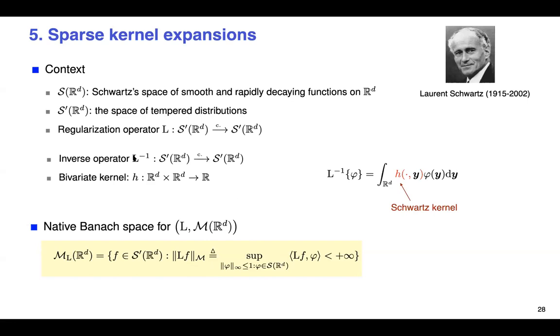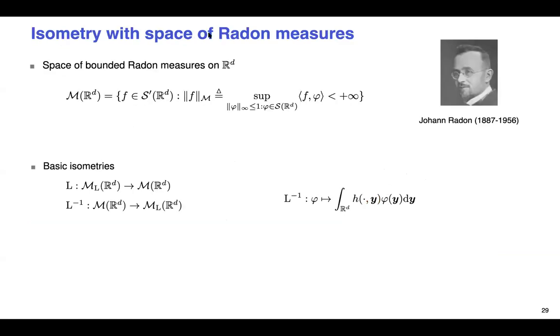And now the inverse of the operator then has a kernel, a Schwarz kernel. That's very important in the theory. So actually every operator has a kernel, okay? The thing that's maybe not obvious is you need an invertible operator, but if there is an invertible operator, it has a kernel.